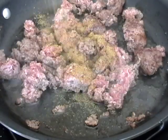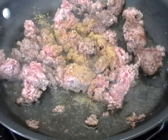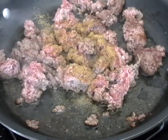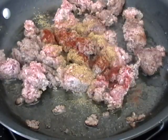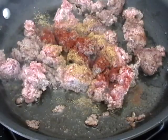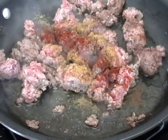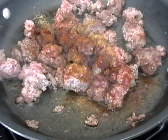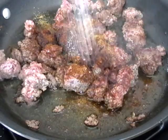We're going to add some cumin. All right, I'm going to put some chipotle pepper. That gives it a nice heat and a nice smokiness. And some regular chili powder, and suggestion, buy chili powder that has a name. This is an ancho chili powder. If you just buy chili powder, you don't know what's in there. All right, I'm going to put a big pinch of salt, and I'm going to saute this.